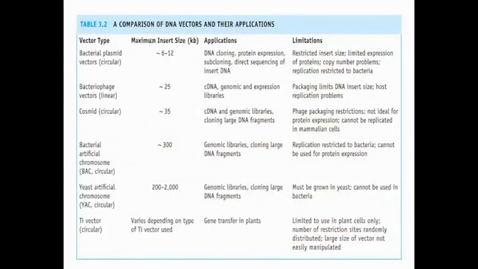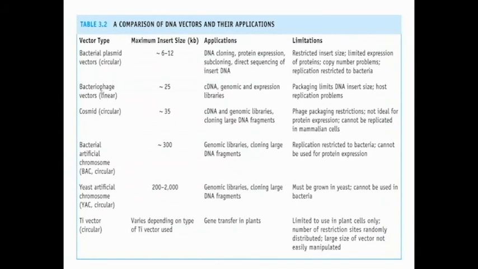And then this is a comparison of the DNA vectors and their applications. So they have bacterial plasmid vectors, like pUC8, pBR322 or pGEM, for DNA cloning, and later on tomorrow we will talk about the expression vector, that's for protein expression, okay?